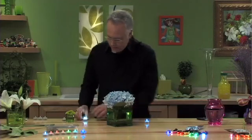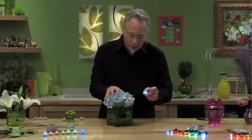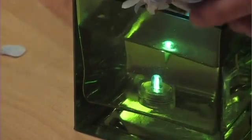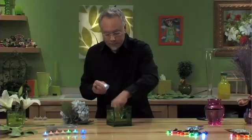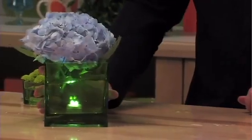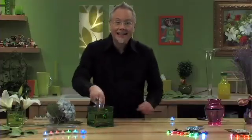For example, we can take this submersible and put it in the water. It gives a nice glow underneath. But if we use the double, we really kick up the light. Another great place for us to think about using this is in plants.